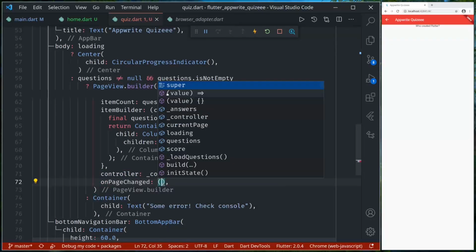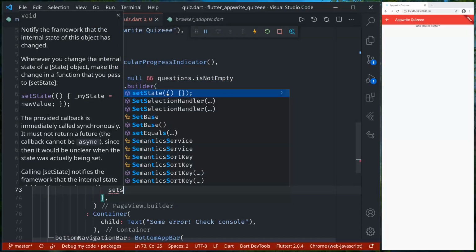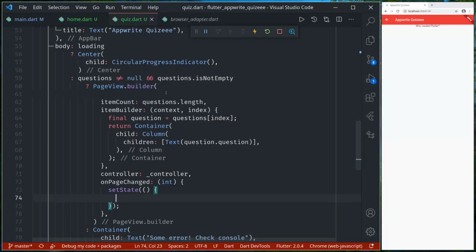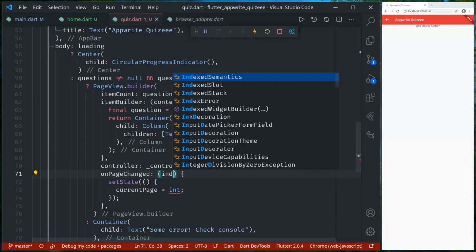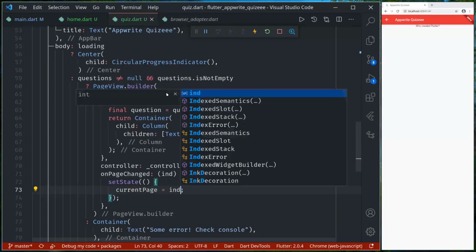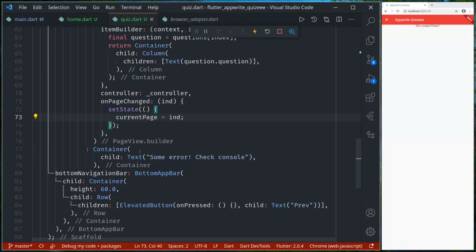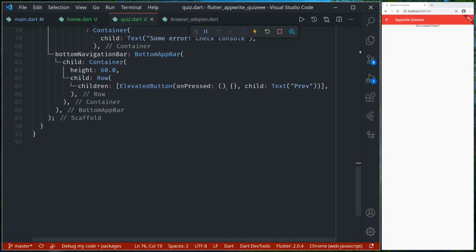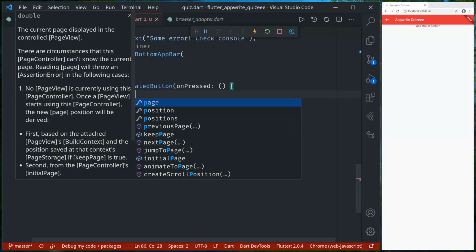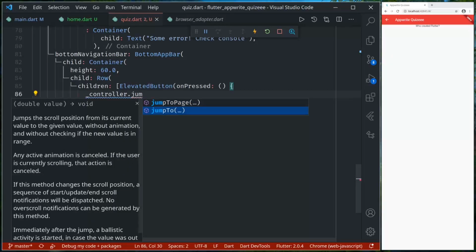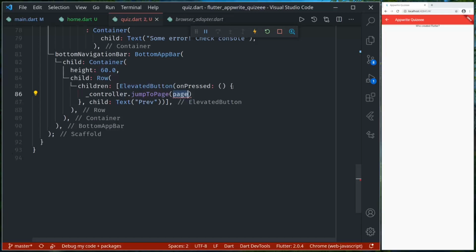and then on page changed, you can simply set state current page equals the selected index, and here we can simply do controller dot jump to page, current page -1.